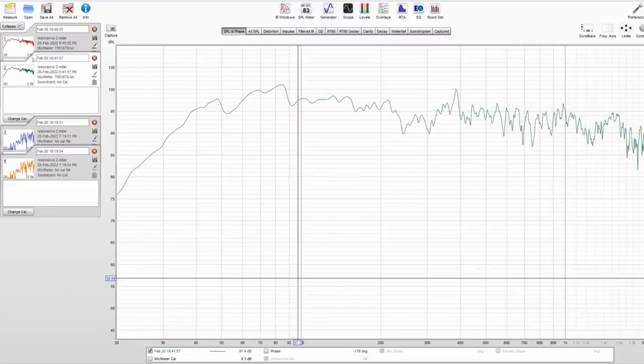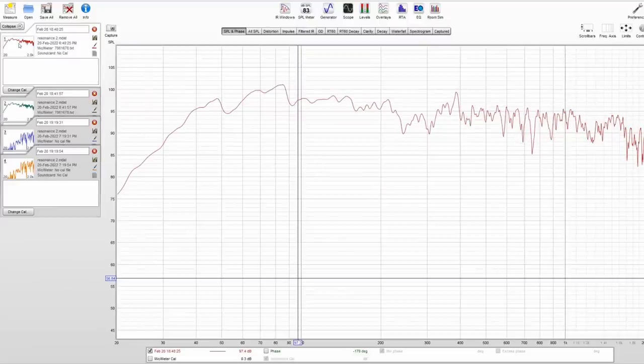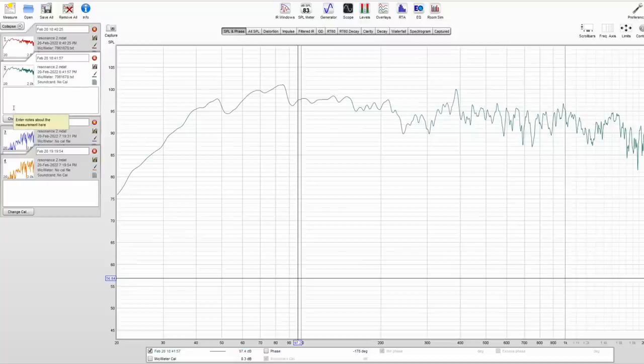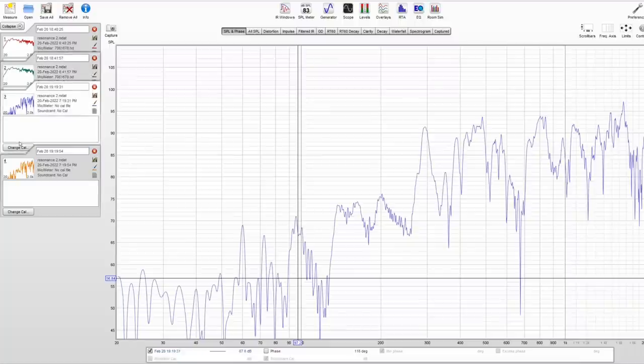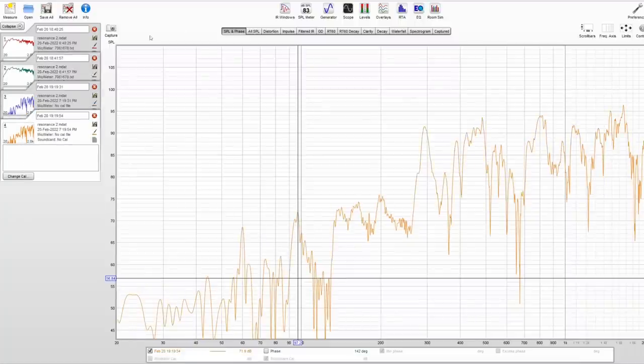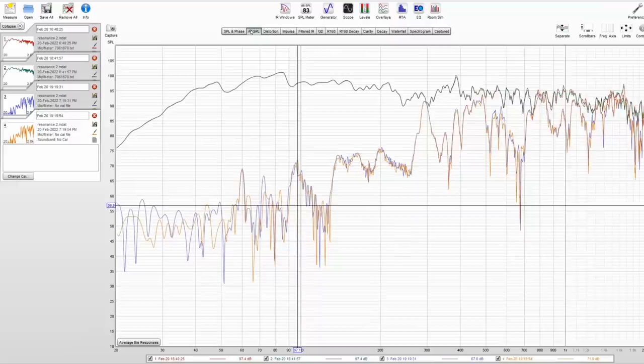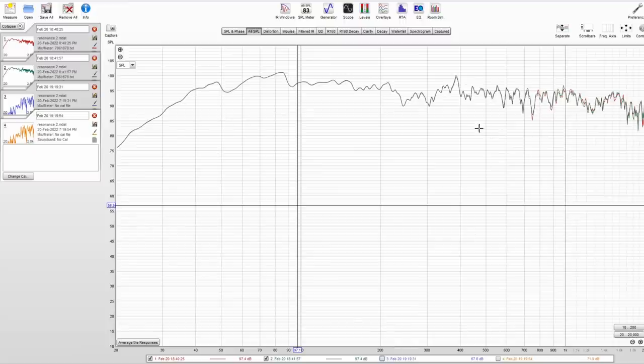So that gave me the data that I need to go further. And the first thing we'll look at is the frequency response of all four measurements. The first one is the microphone without the tone. The second one is the microphone with the tone. The third one is the accelerometer without the tone. And the fourth one is the accelerometer with the tone. And you can see here that you really can't see a difference in the frequency response between these two. You can't see any difference whatsoever at 100 hertz.